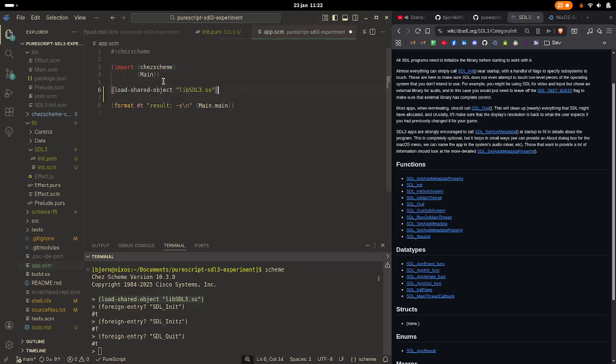Because if it were a package someone downloaded with Spago or whatever, the user cannot be expected, I don't think, to have to put these in here.